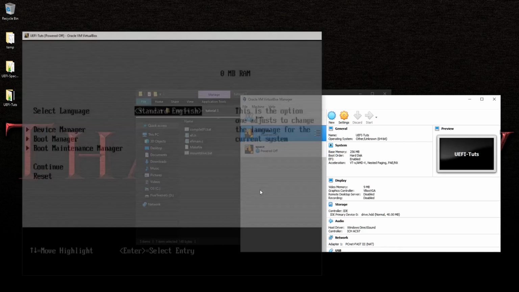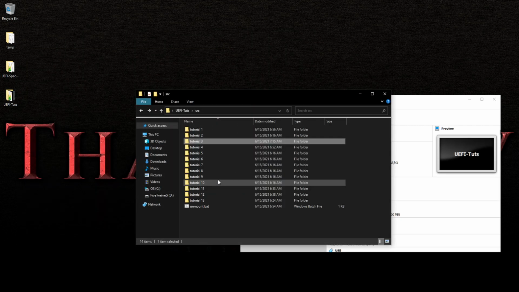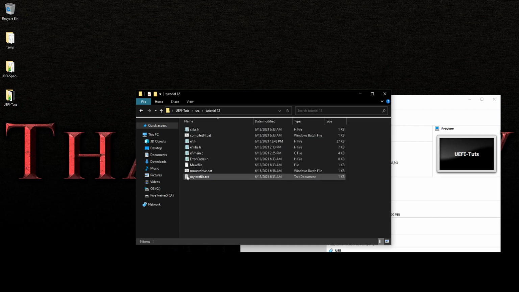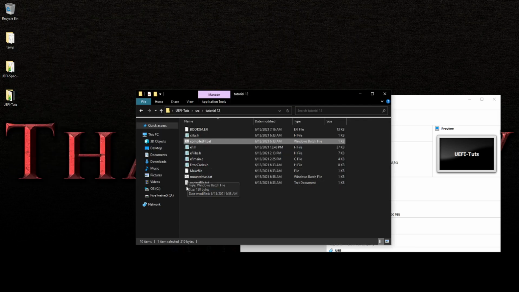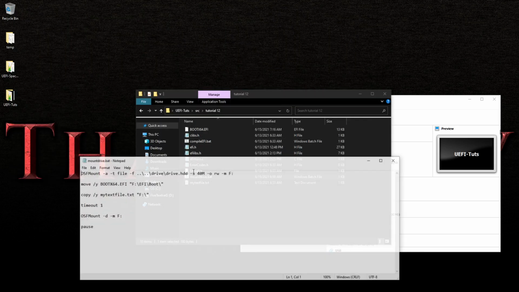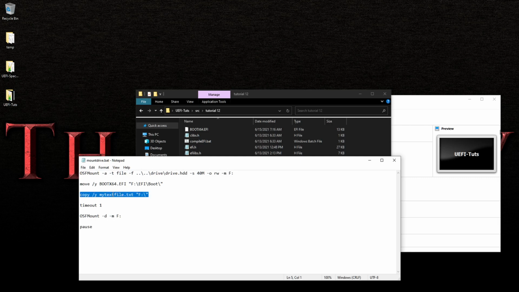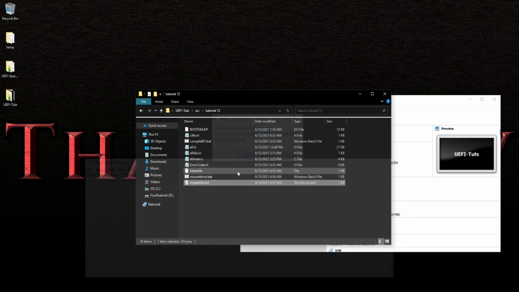Okay, so just to show how easy this is, let's backspace. Let's go to number 12, our normal one. We're going to compile that. Now, in this batch file, I added an extra, which is copy the text file, because we're not just moving the EXE, we're also copying. You don't want to move the text file, okay? But that way, if you update the text file, which we could simply just double-click the message, change the S to, say, a D, all right? And now you can actually see the changes reflected.